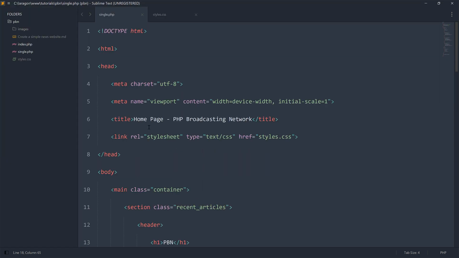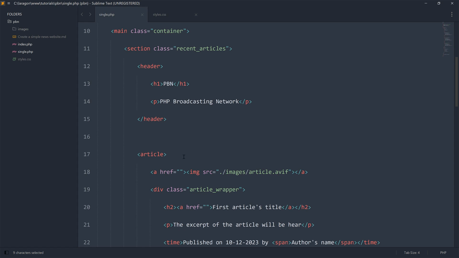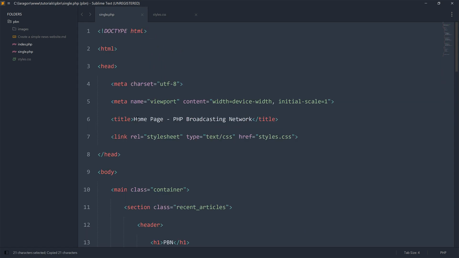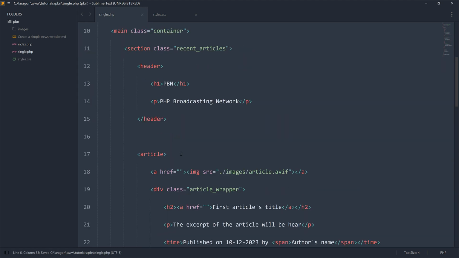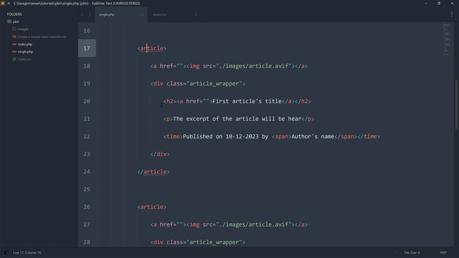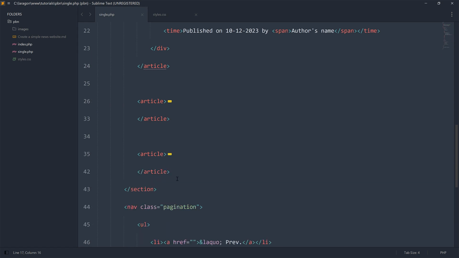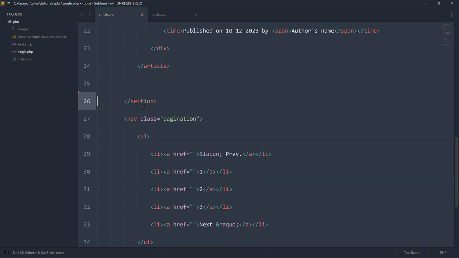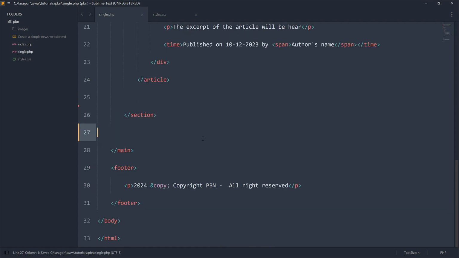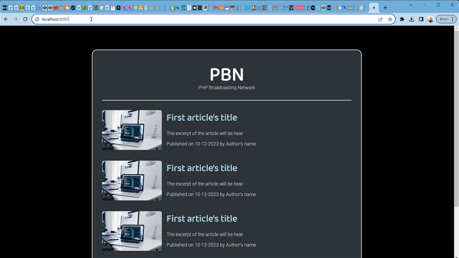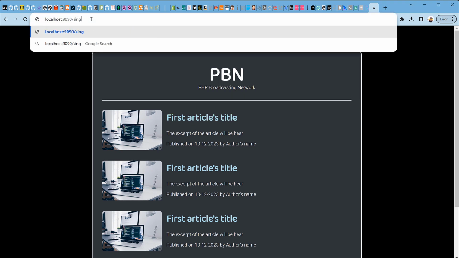So we are on the single page. On the single page we read an article, so we get the article title, and the title will appear in the HTML document title area. So once that is done, we have the article aspect. We want that, we can keep it. So let's clear the remaining articles. The pagination is not needed here. The footer is okay.